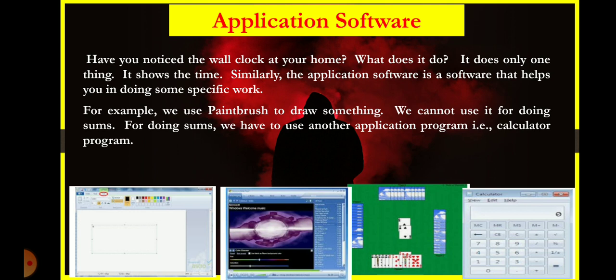For calculations, you can use another computer program called the Calculator program. Some examples of application software are Paintbrush, Windows Media Player, WordPad, Calculator, etc.